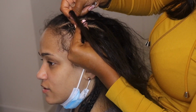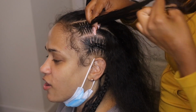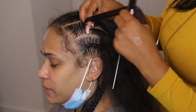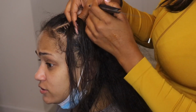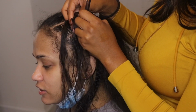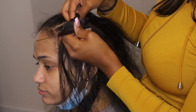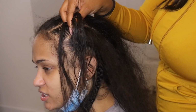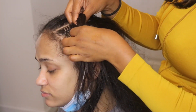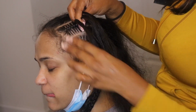Now, if the hair was thinner or shorter, guys, of course you would start to add hair. But with these braids, I actually like the thinner braid look. I don't want or like a bulky braid. So I wouldn't even add a lot of hair, but I would for sure add hair. Okay, guys? So yeah, that is basically what I am doing.